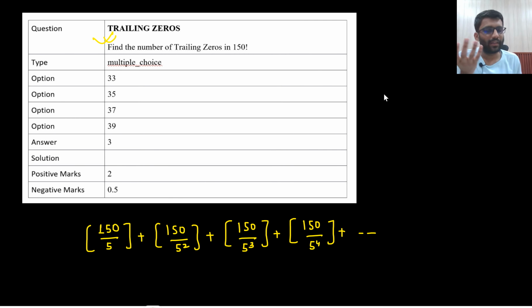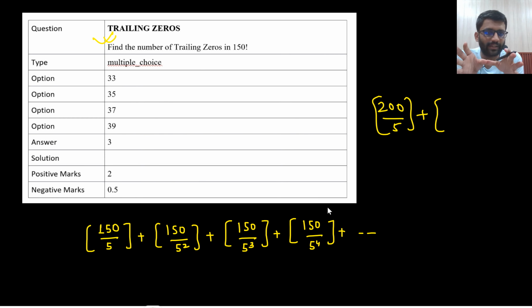Any number would be given. Let's say 200 is given. You will do the same thing. I am not giving you the core concept of why this is happening, but I am just telling you the method here, because I cannot give you the core concept. For that also I have uploaded a video, that is number system. From that 8 hours video, this is the most important concept. The rest are important for the GATE aspirant, but for you this concept is very important.